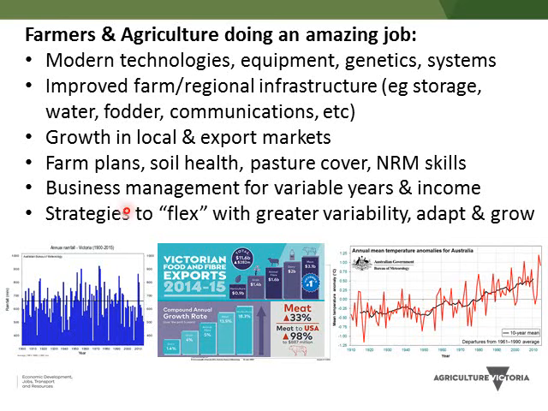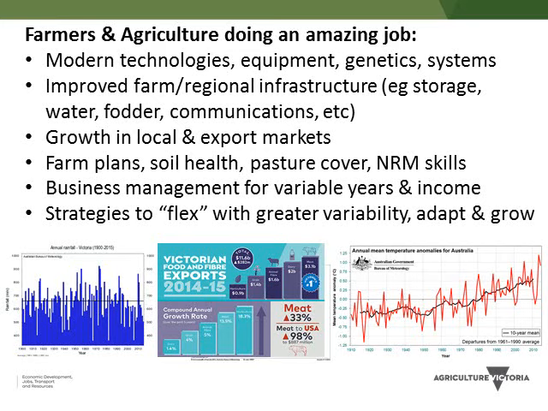And this is a really key one, this business management for variable years and income. I guess when the seasonal conditions are right and we're getting good prices, we can probably make more money in agriculture than ever before. But also, a few years later, you can find that with some tough years and high costs, and if markets are low, then we can actually probably lose more. So it's really important that business management to deal with increasing variability of income is going to be an even more important part of agriculture. It always has been, but it's probably going to be increasingly.